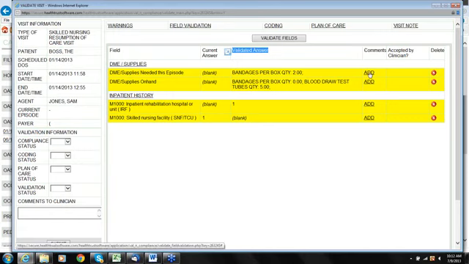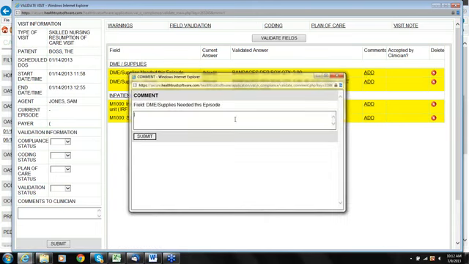You also have an add option over to the right-hand side of that validated answer column for any comments that you may want to write to the clinician. Just click on Add, type in your comment here, and then click Submit. This could be a comment about why you suggest that they change the answer to what you've sent them.